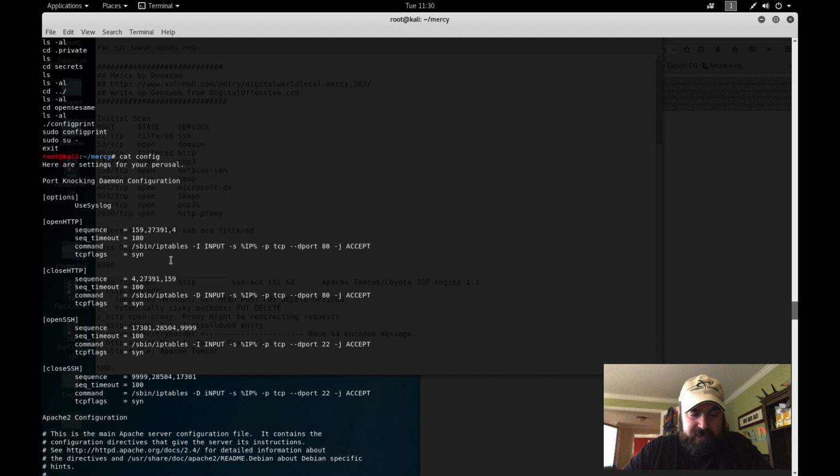Now, unlike a lot of the other port knock challenges I've seen out there, this one doesn't close after your first visit to it. This one closes out only if you close it out. So they actually have a close sequence too for HTTP and SSH. This is nice because there's been several boxes on Hack the Box where you use port knocking, you open up the port, but as soon as you touch the port it closes, and then you have to reopen the port. It gets a little frustrating that way. So this is nice that the box keeps the ports open for you.